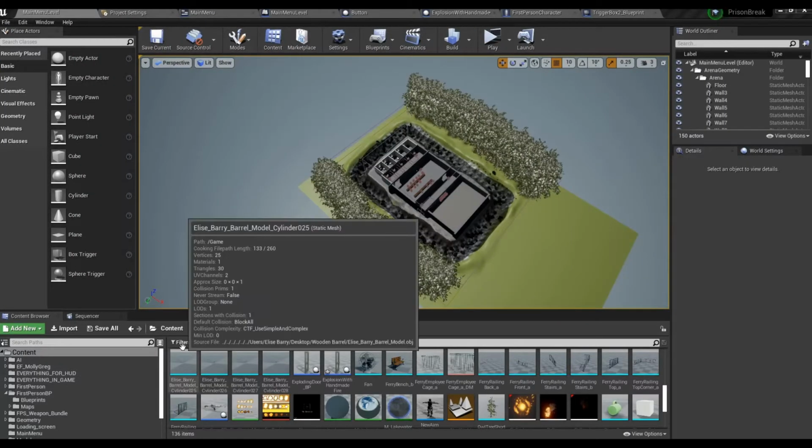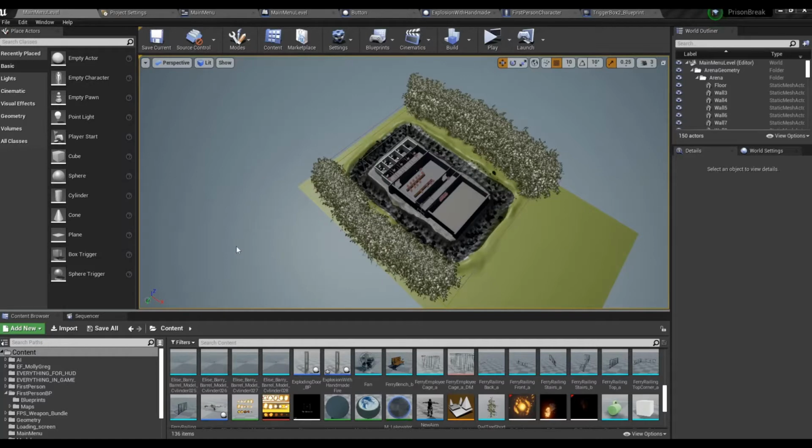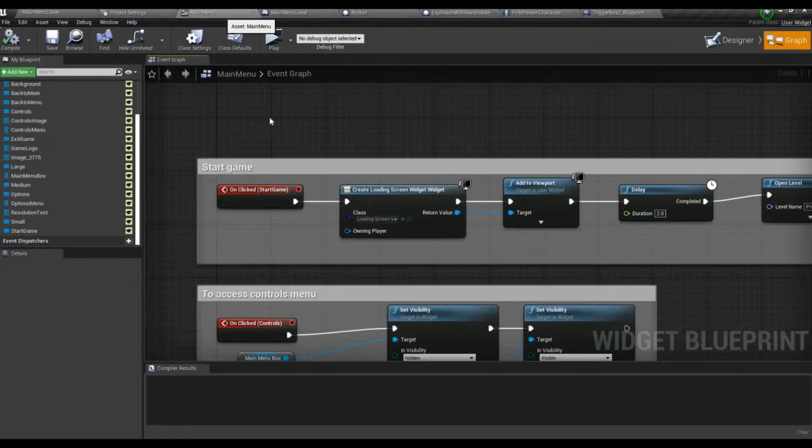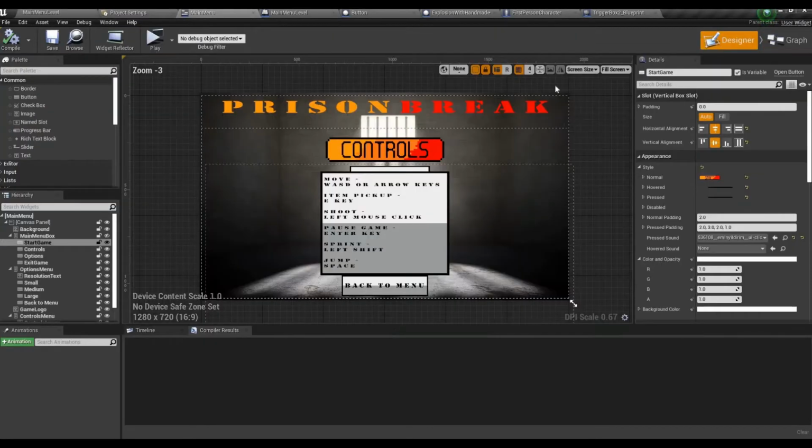Hello, so you've just seen my first part, so this is now the second part of the video. I'm going to basically be going through some of the code, some of the HUDs, the projectile that I've got set up and the cutscene. So with the HUD, I've got the main menu HUD because that's the first thing the player sees.